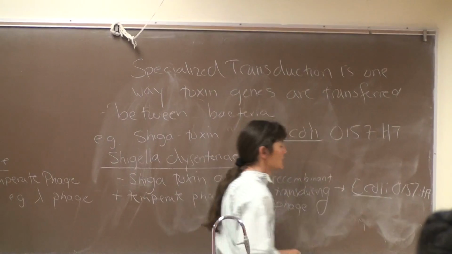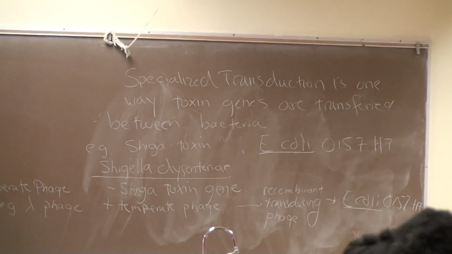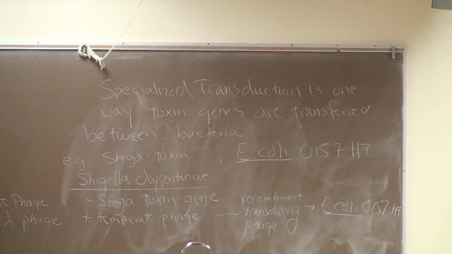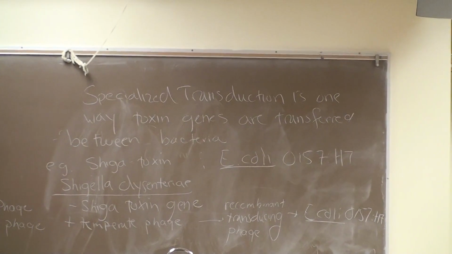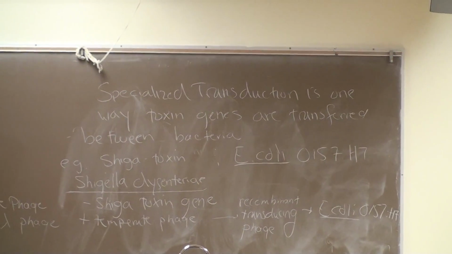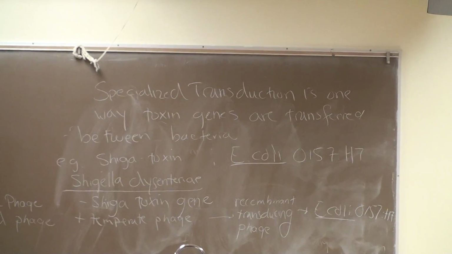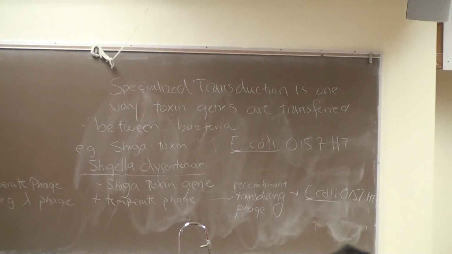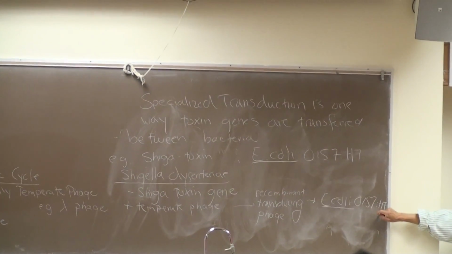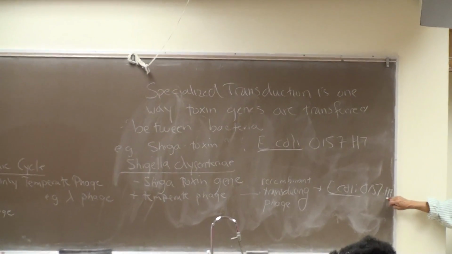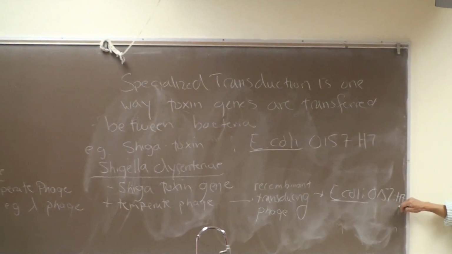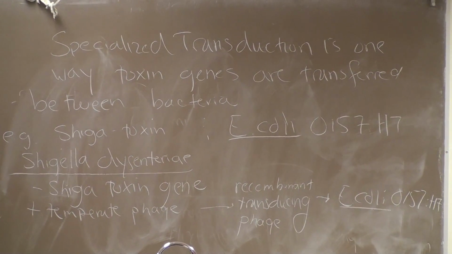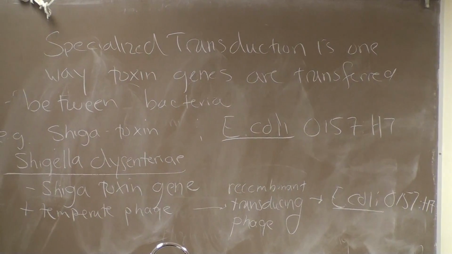Remember, years ago, this E. coli didn't make toxin. It was benign. It was a non-pathogen. So that transducing phage, through specialized transduction, transferred the Shiga toxin gene to this E. coli. And the phage DNA and the Shiga toxin DNA got inserted into the E. coli chromosome. The reason they know this is that when they do DNA sequencing of the toxin-producing E. coli O157:H7, they find the DNA sequence for the Shiga toxin gene right next to the DNA sequence for prophage.